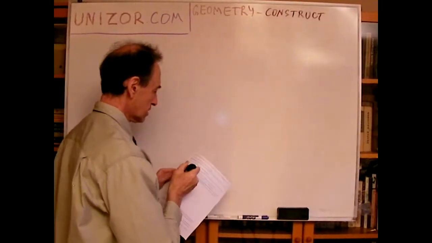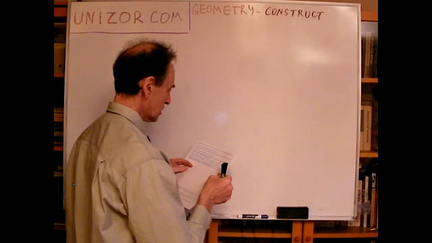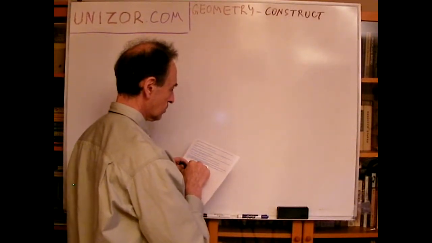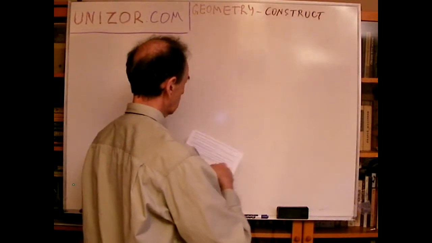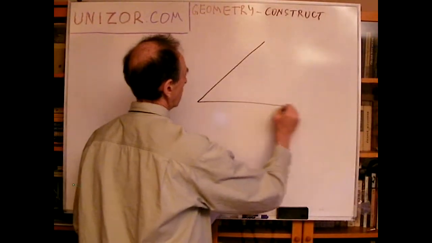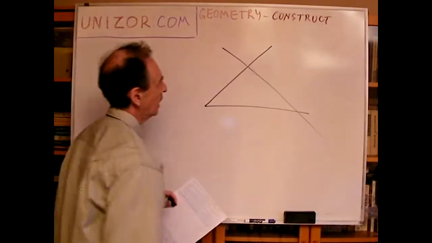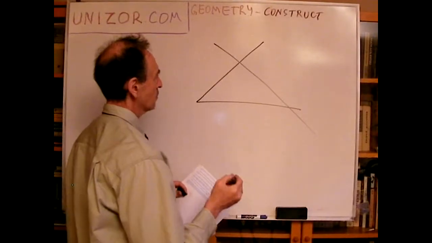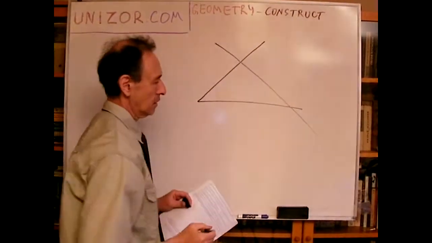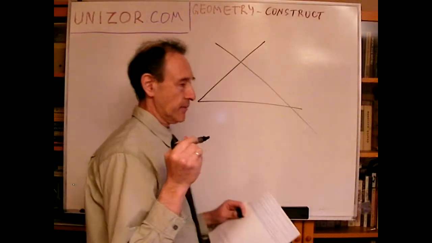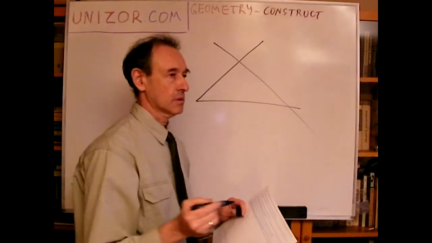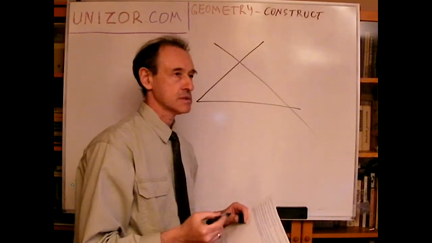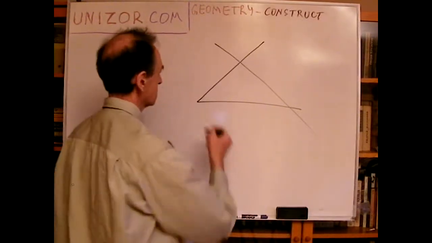Given an angle and a straight line that crosses both its sides, construct a point equidistant from the two sides of the angle. Alright, now this is simple. We have an angle and a line which crosses both sides, and we have to find a point equidistant from both sides of the angle. Now, back to the memory line: what is the locus of the points equidistant from the sides of the angle?